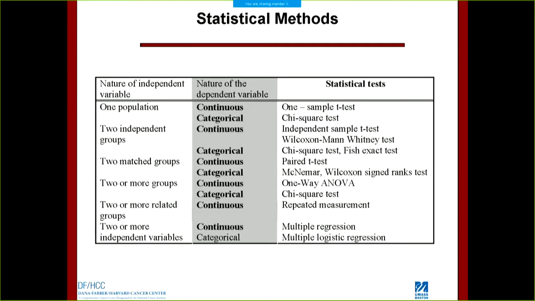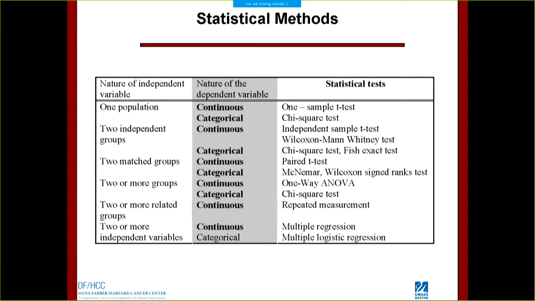Now, if there is only one population, like one group of data, then it depends on the outcome variable, the dependent variable. If the dependent variable is continuous, we can use just one simple t-test to compare the average value. If the outcome variable is categorical, like success and fail, then we can use the chi-square goodness-of-fit test to test the differences between the observed and the expected counts by using the chi-square test statistic. This is the simple case with only one population, one group.